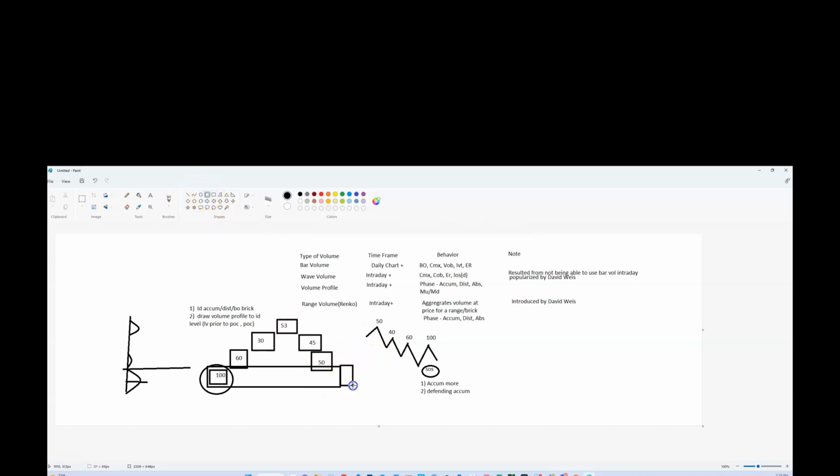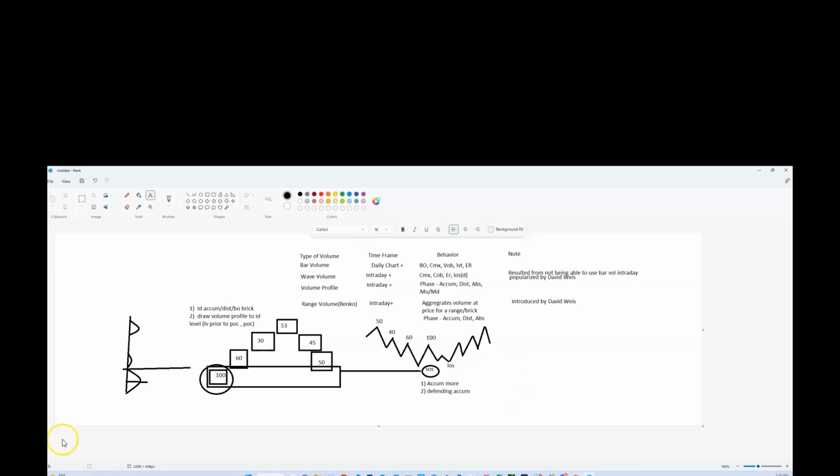So as price goes here, anyway, as price goes here, right, you got your sign of strength. And then obviously you just wait for small wave weakness, and then it should go up. There should be a lack of supply.